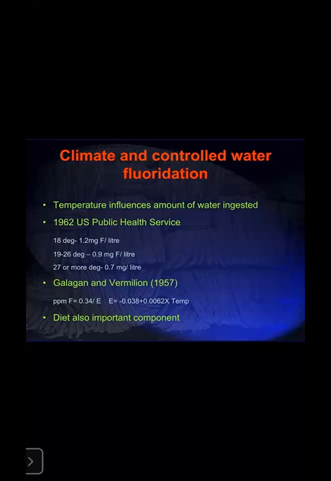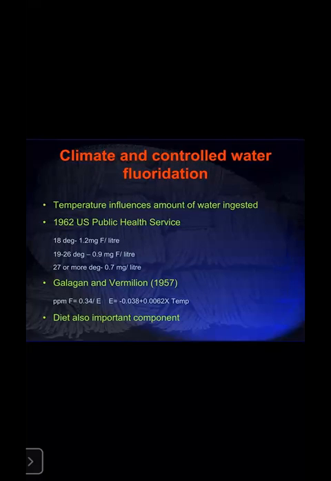For example, if you are staying in Canada, the temperature is near 0, 1, 2, 3 around. And if you are living in Kenya, the temperature will be 45, 50. The people living in Kenya will drink 4 to 5 liters per day; that is their normal water consumption. While those living in Canada will drink 1 to 2 liters. Now, if you add the same quantity of fluoride, the Kenyan individual will get more fluoride, while the people living in Canada will get less fluoride. Therefore, the temperature is very important.